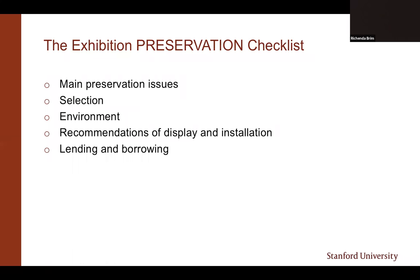We've got a lot to cover today. I want to outline the main preservation concerns for collection exhibitions. I'm going to talk about selecting for your exhibit, go over some environmental issues mostly focusing on light levels, make recommendations for display cases and the supports for what go inside your cases, touch on some special considerations for pop-up exhibits, and what to expect and consider if you're borrowing or lending for exhibition. My hope is that my talk today will help you focus on better preservation practices for your exhibits, if not perfect preservation practices.